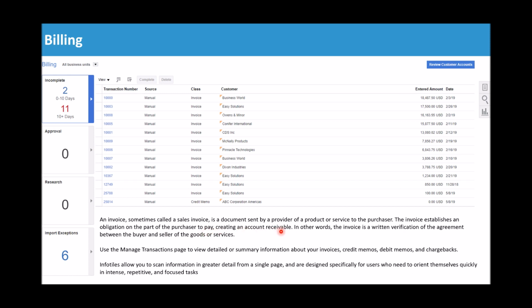Now, if you are not doing a cash transaction, that means as soon as you ship the product you are not getting the money from your customer, you need to generate a receivable. So when you're creating an invoice, you expect the customer to pay you the money in 10 days, 15 days, or 30 days, depending on what kind of agreement you have, what kind of payment term relationship you have with the customer. You need to create receivables, because as soon as the shipment is completed, you have to generate your revenue. But you are not going to get the money.